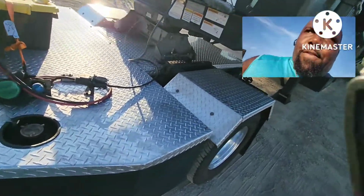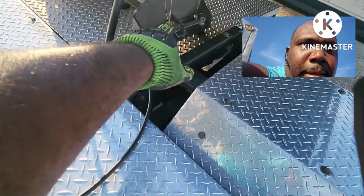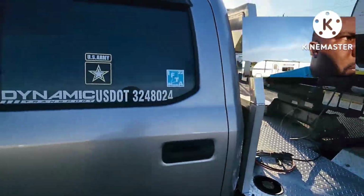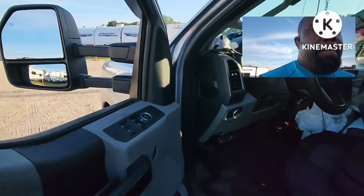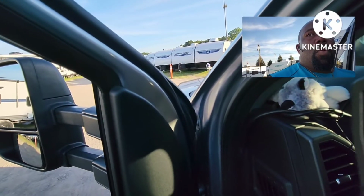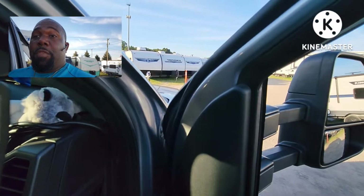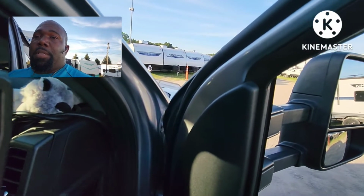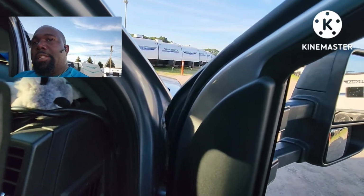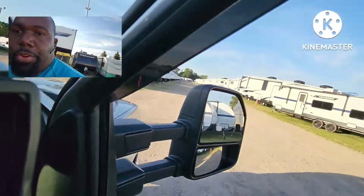On the other side of my fifth wheel, right there where that pin is, I actually got a lock on it. So can't nobody unhitch my fifth wheel, because that's the puck system. All you gotta do is turn those handles and they're unlocked. So if they turn one side, they can't turn the other side, so I still got some security.